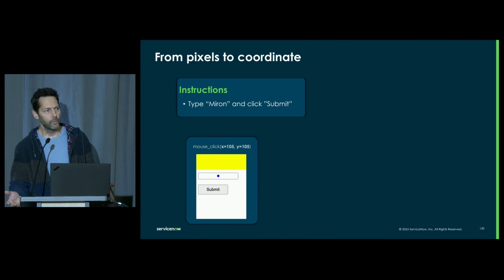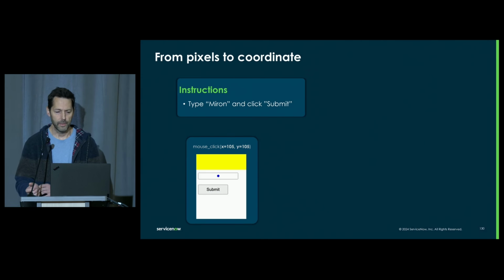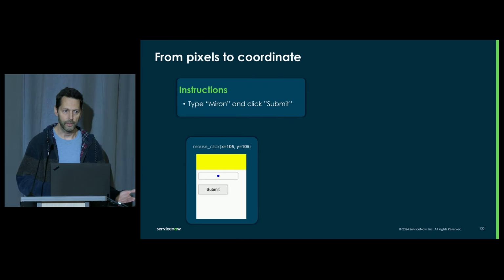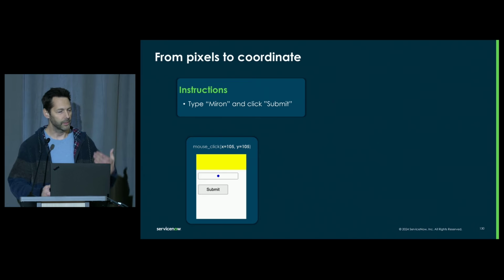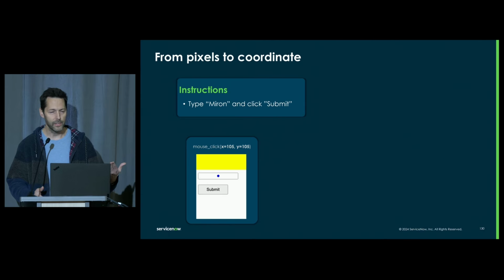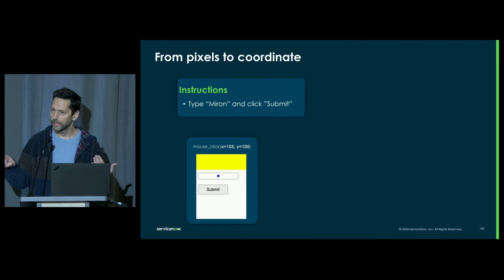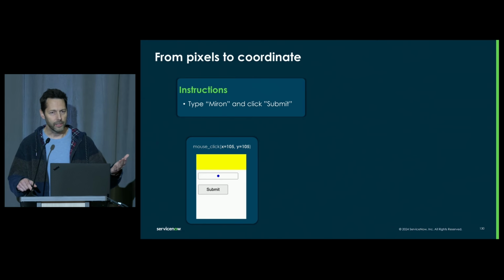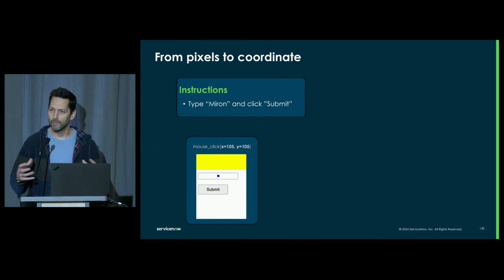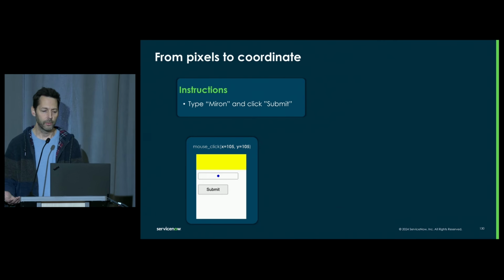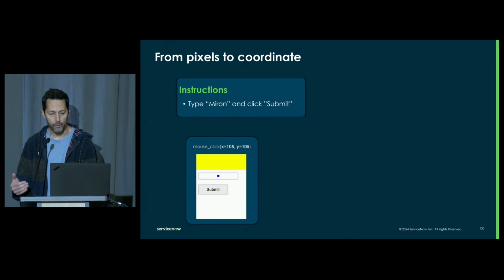So alternatively, what you can do, of course, I haven't talked about the image yet. You can definitely take a screenshot of your web page and directly put it in your prompt, and that's going to help you understand the page. But you still need to communicate which button you want to click. So is it going to be through pixel coordinates? There's Set of Mark that came in the past, where you attribute a visual label to each button, but it gets crowded very fast. It doesn't work well. So what you have to do is resort back to working with pixels.